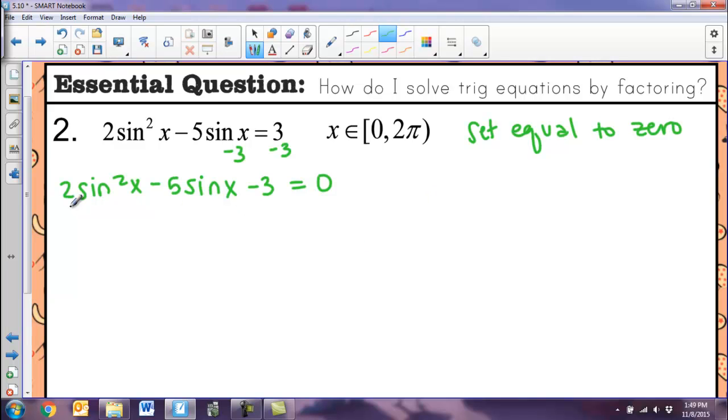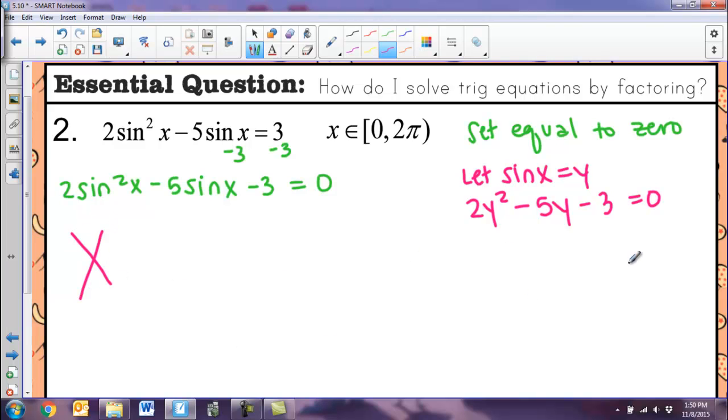And so remember, sine squared x, sine x, those are just variables, and you can factor them. So there's a couple of ways to do this. If you can figure out right here that this is just a quadratic equation, it's pretty straightforward. If you wanted to say, let sine x be some variable, so maybe like y, then I could say that this is 2y squared minus 5y minus 3 equals 0. Maybe that's easier for you to see when you're factoring. So remember, there's lots of ways to do this. You can do this by grouping, you can do the X box, whichever way is better for you.